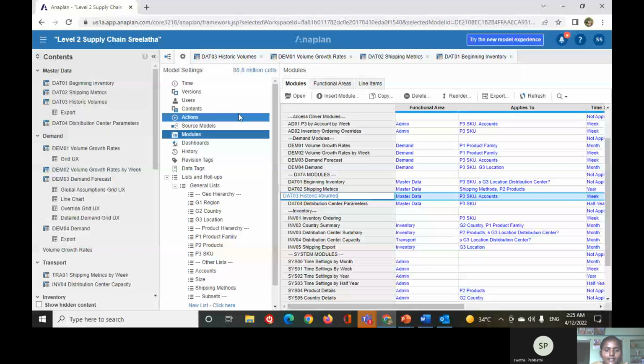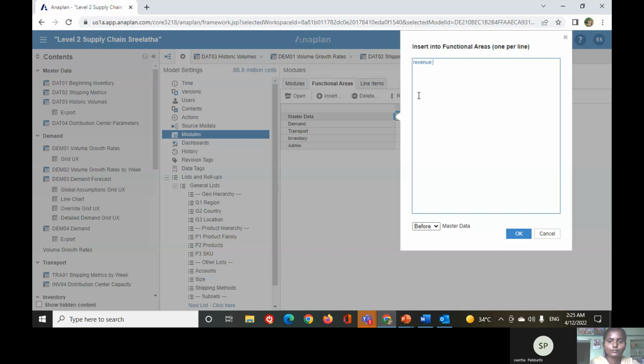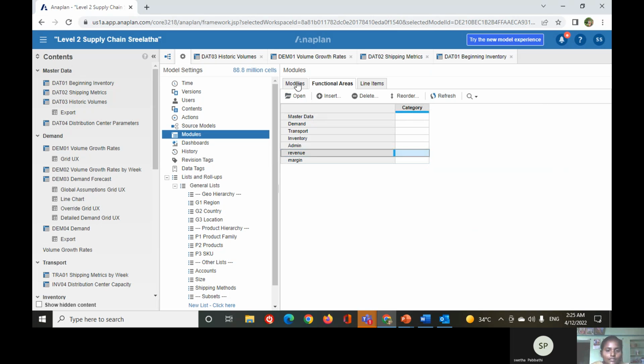Click on functional area and insert what we need, like I need to add revenue, then margin, and as per your requirements you can add it at the start or end. I will take this at the end, and these functional areas are added.